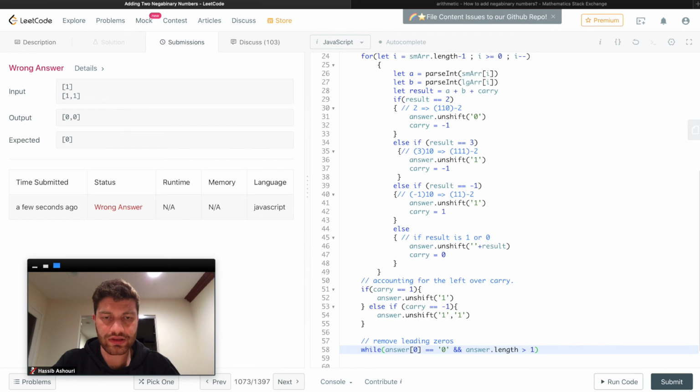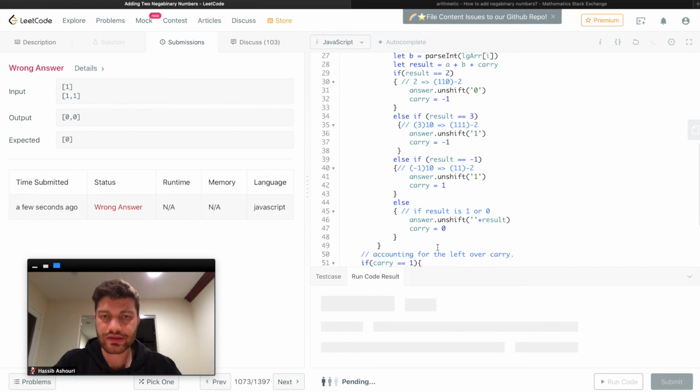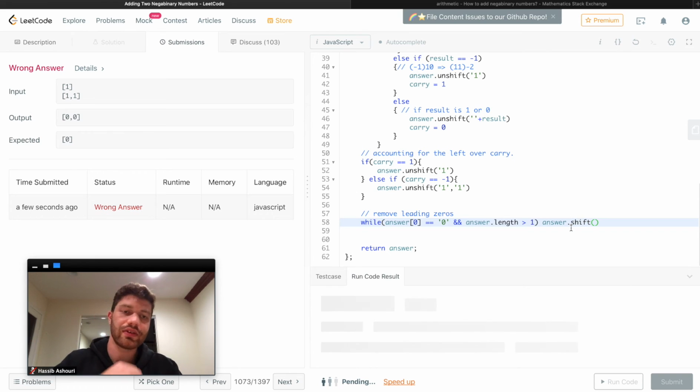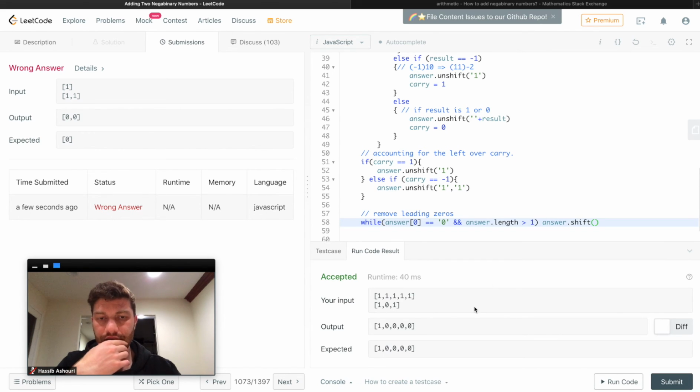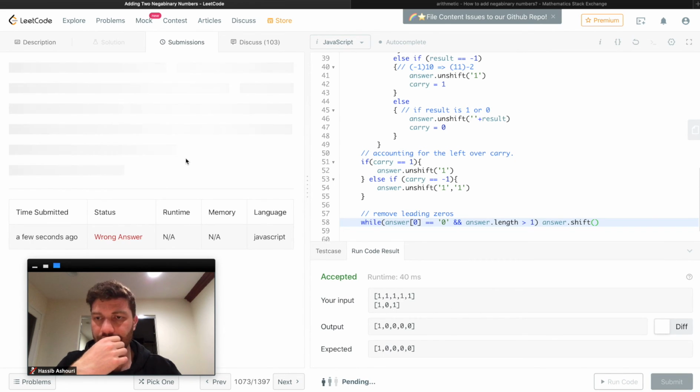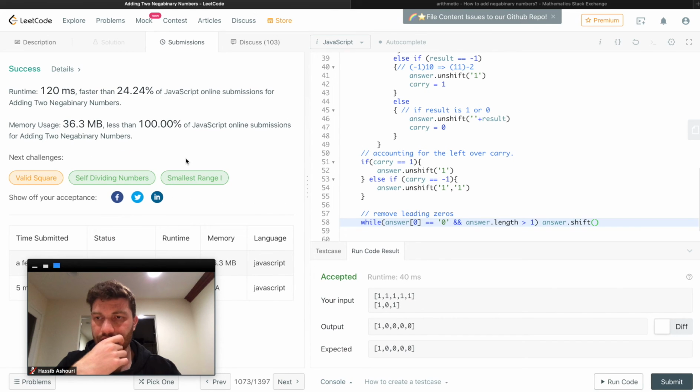If those conditions are true, just answer.shift. Now I don't want to grab the result of shift, so it can go away. Succeeded here. Okay, the solution worked.